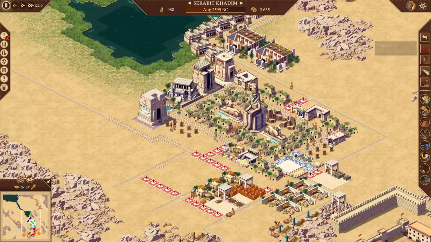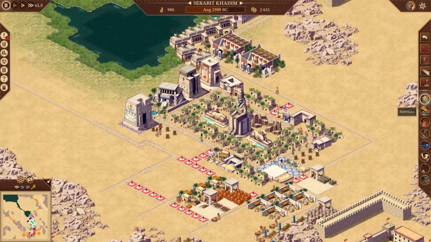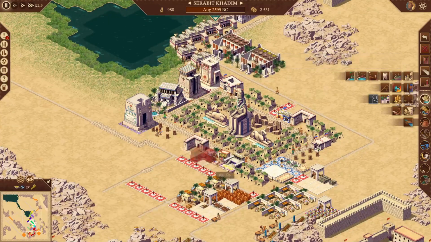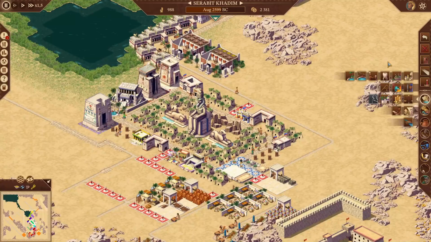Well, okay, hold on. I don't have that much space, I'm sorry. I need a tiny bit more space. Squeezing too many things around the outside. Just a few too many. Wait, I already have a mortuary. Never mind.